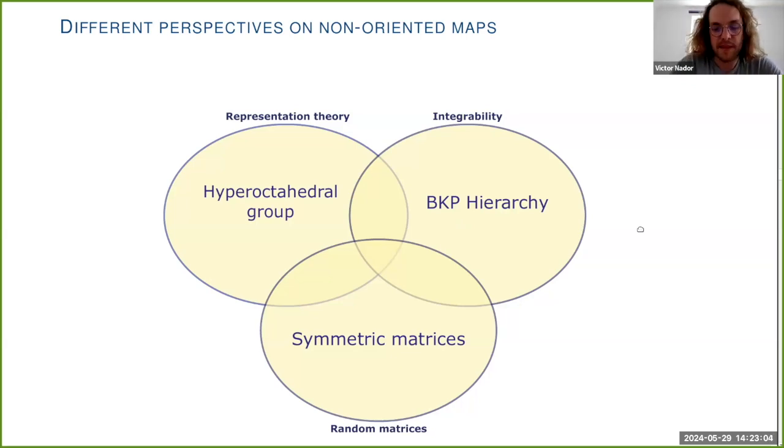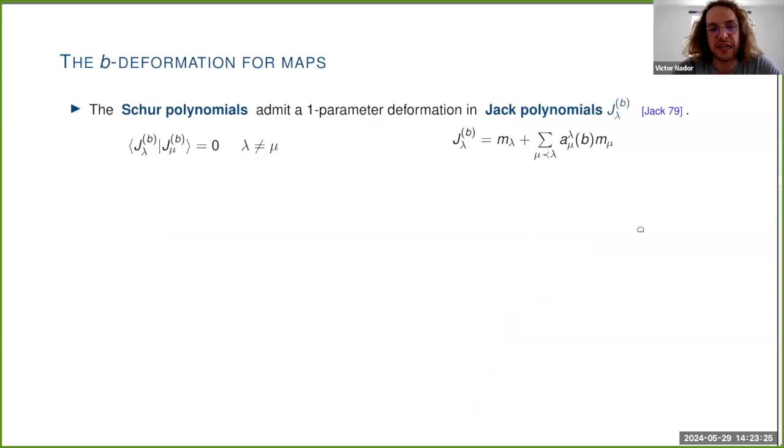And so we have these two, orientable and non-orientable cases, that behave really similarly, and you can find a broad diversity of structures and points of view with a lot of results. But if you look more closely at the theory of symmetric functions, you can see that there is a more general family of symmetric polynomials that encompasses both of those cases. And these are the Jack polynomials.